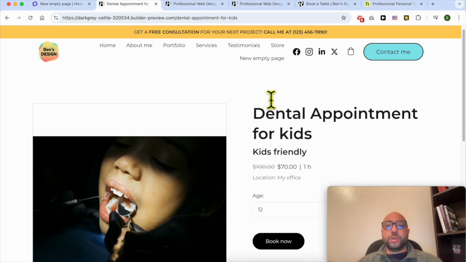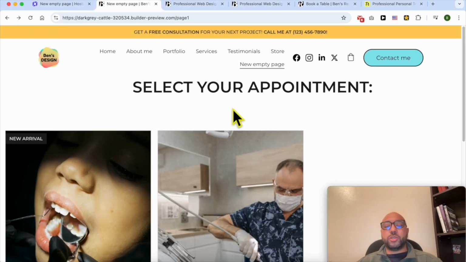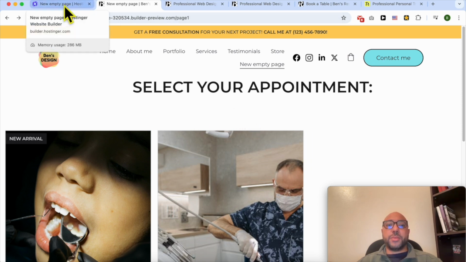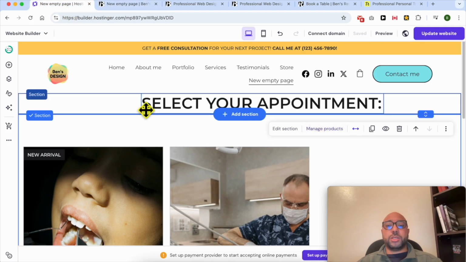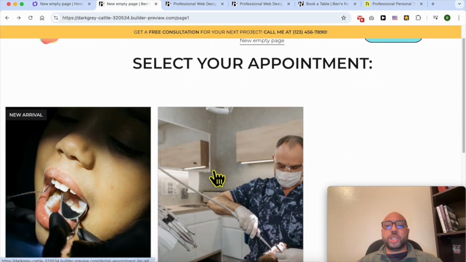Now that you know how to add multiple products, or multiple appointments or booking page, let's see how to add a payment method to this online store to start seeing the checkout page.